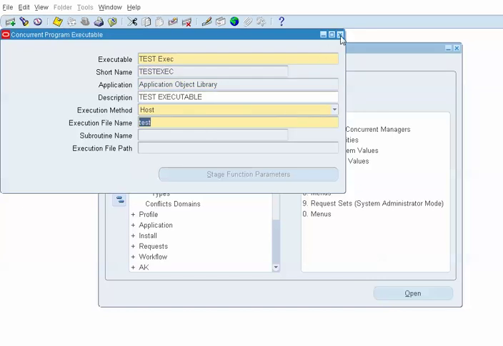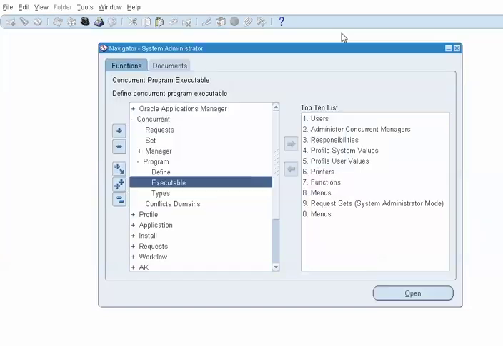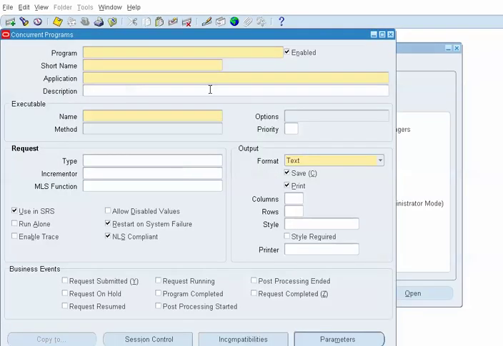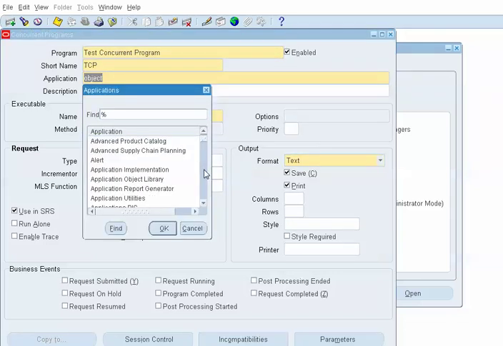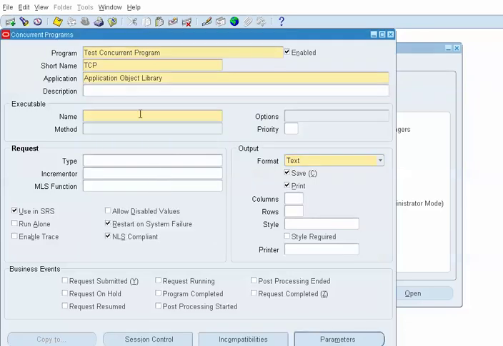So this is where I define my executable. Now I'll take my executable name here, copy that, go to my define program screen, and define a test concurrent program, and my short name is TCP. For example, application is application object library. Description is test concurrent program, and here is where I associate my executable to the concurrent program. It automatically picks up the type from there.